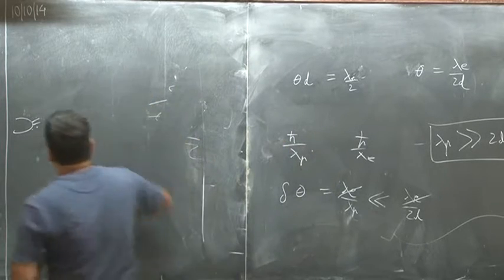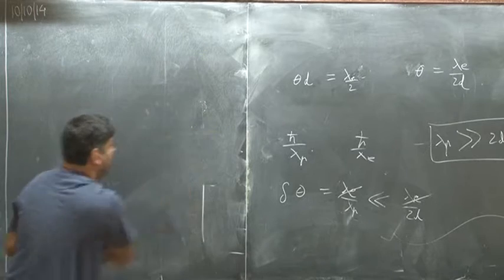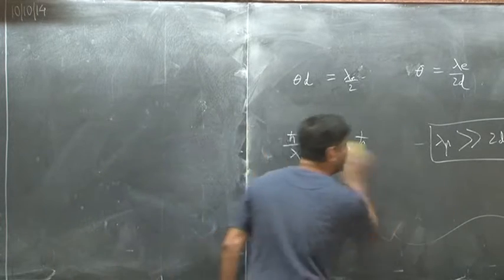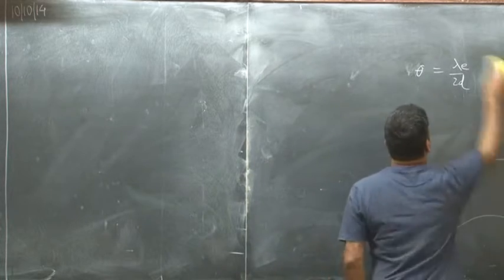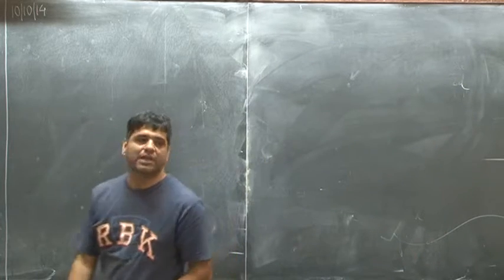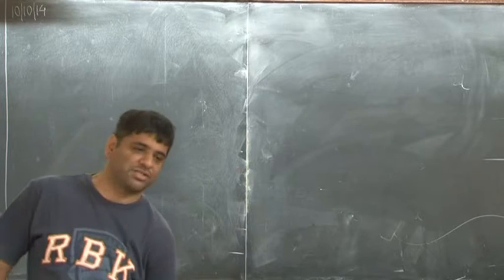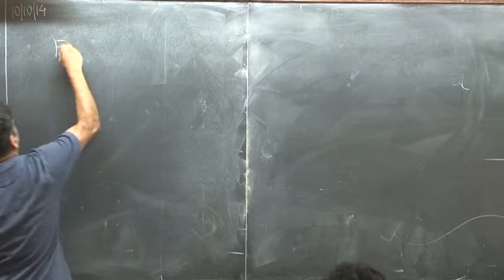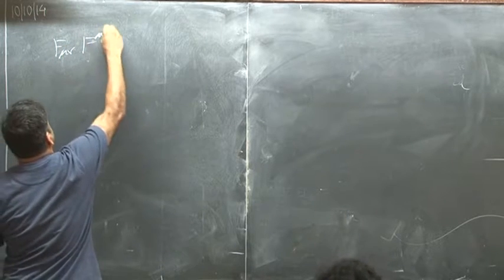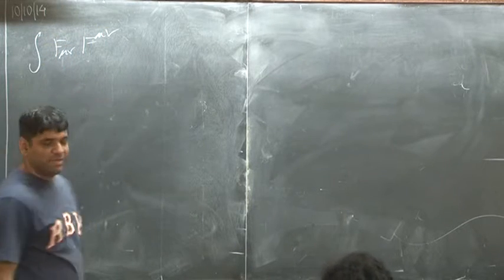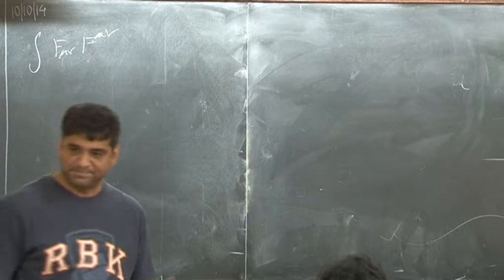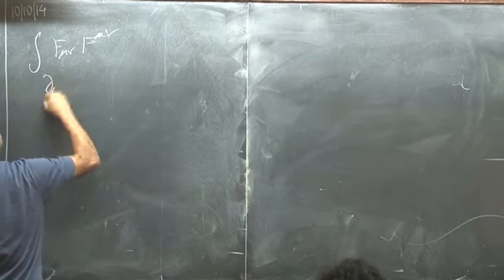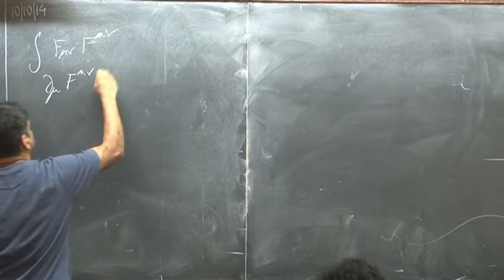First, the analysis I'll do on the board is for the Abelian theory, but it's very easy to generalize to non-Abelian. So we're going to have a 10-minute discussion on the structure of Maxwell's equations. Suppose you've got the Lagrangian F mu nu squared. The equations of motion that follow from this Lagrangian are d mu F mu nu.